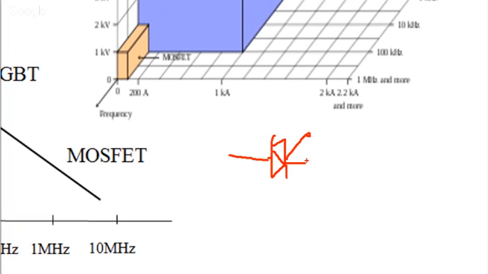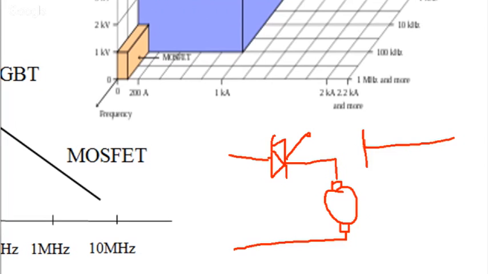Okay, this is the Triac, and let us assume that we have a motor here. It is an AC motor, but I'm simply showing it for representation. It's a brushed motor here. Okay. So now what will happen? Now you're giving an AC supply to this motor. It will run at full speed. Now you want to control the speed of this motor. If you put a resistor here, what will happen?